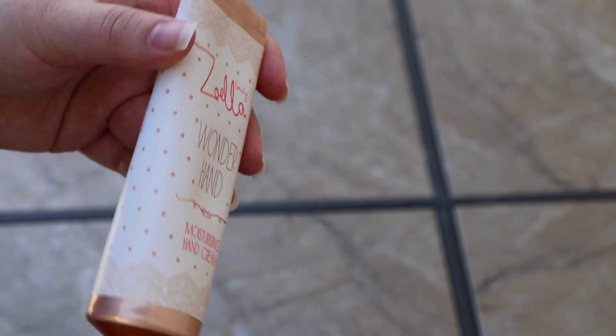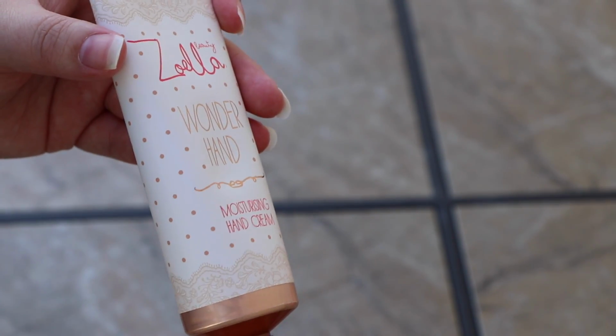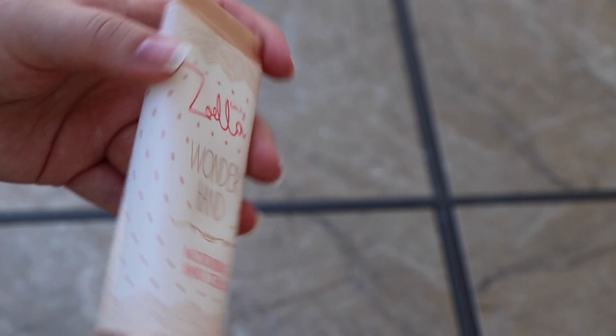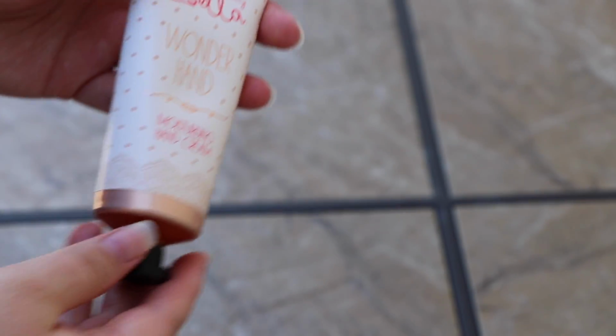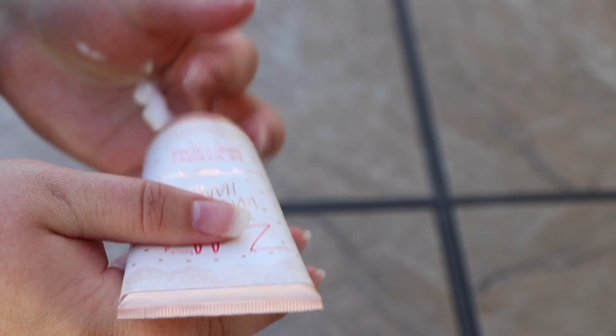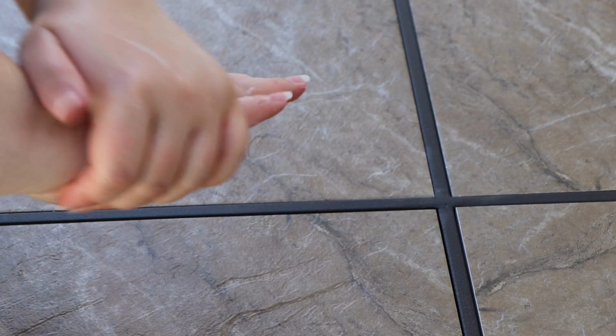Not just ones that show that it's a cool moisturizer but it doesn't actually do its job. So I thought that was really cool, and I quite like the pretty look of it, and I'm just going to put some on my hands. So it's nice and creamy, and it makes you feel like you're actually getting your skin moisturized as well, which I thought was pretty cool.